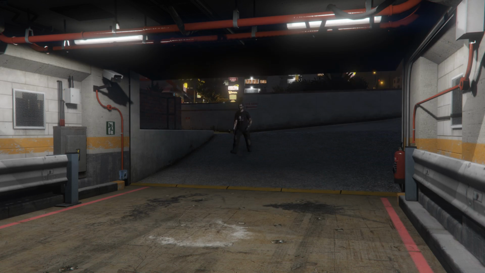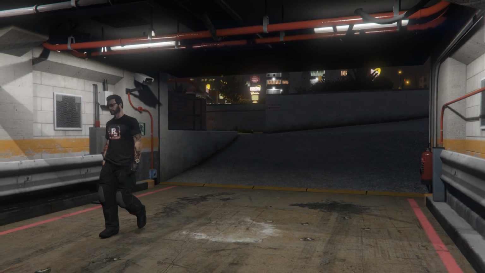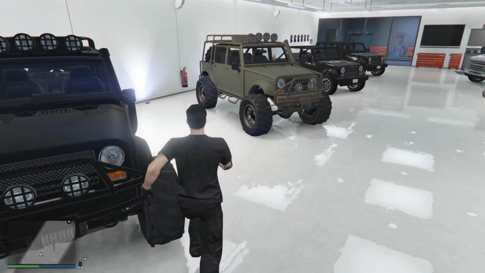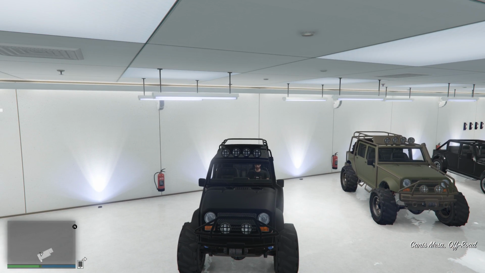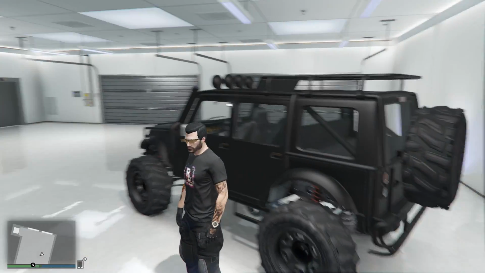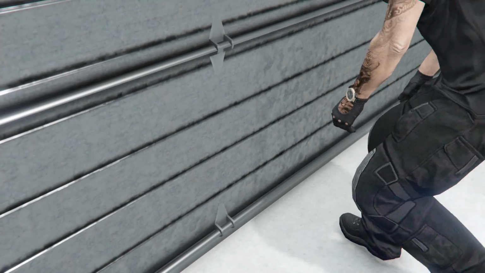So I think at this point I just kind of went in, just to have a quick look at those Jeeps. Yeah, the Merryweather Mesas. There they are there. And I was going to bring it out, but I forgot that the cops had impounded my vehicle. So watch out for this screen here. I left this in for a reason. Leave garage with vehicle to destroy your current impounded personal vehicle. You don't want that. Anytime you see that, and even if you can't remember which one it is, you don't want to do that, because that'll destroy your impounded vehicle.